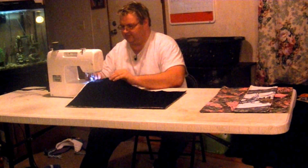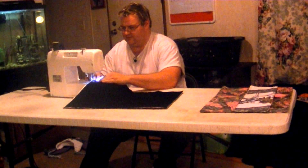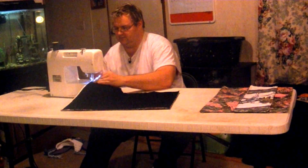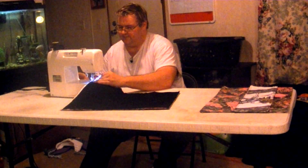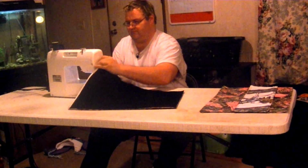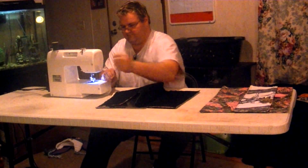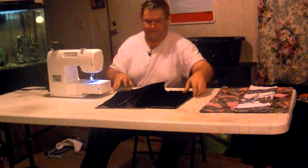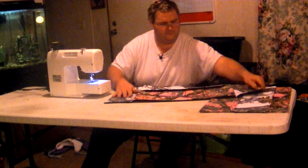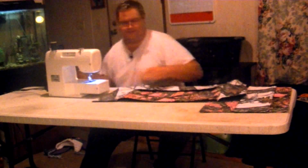If you're trying to do this on a smaller sewing machine, this probably won't work. Unless you just have a little monster of a machine. Edge, a back stitch, lock down. And it is good to use a heavy-duty thread because this is fairly thick material. It wouldn't be all that great to have good material and then have your stitches pop apart.